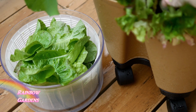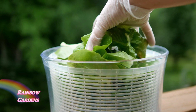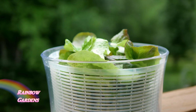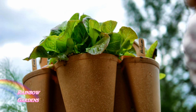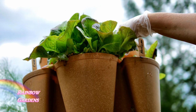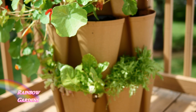For instance, this is bib lettuce, and it has more of a sweeter flavor. I also noticed that just a few days later, this was starting to turn a little bit bitter, so I wanted to go ahead and pull it. I still need to get some more, but I've been pulling leaf here, leaf there, off of this for sandwiches and that kind of thing. So it's done really well in the little system here.